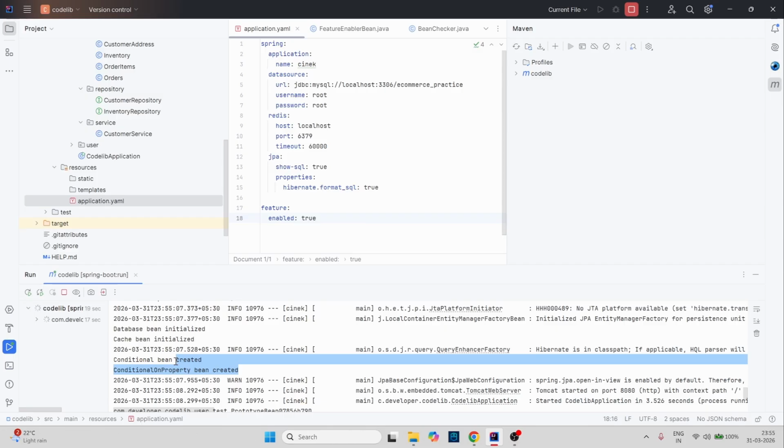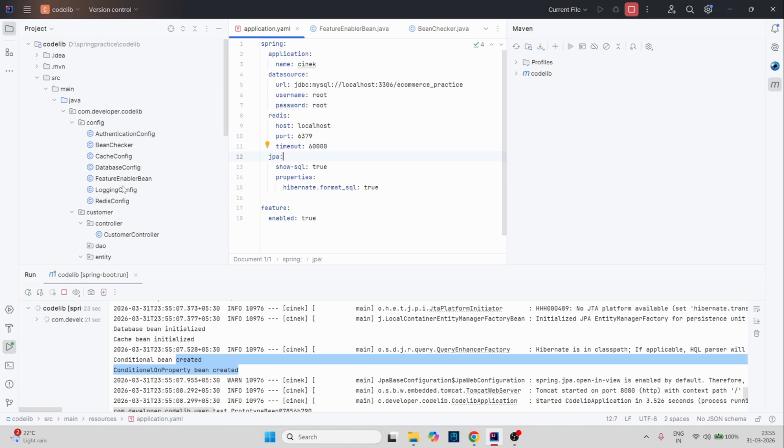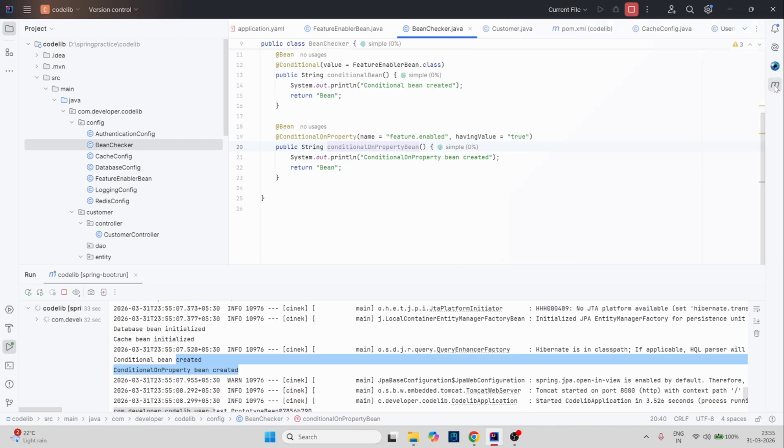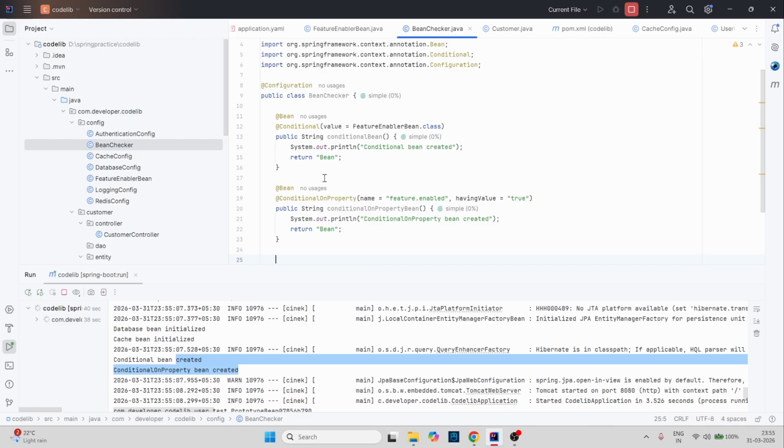Now let's move on to my next conditional annotation, which is ConditionalOnBean. That annotation will check whether another bean is created or not.